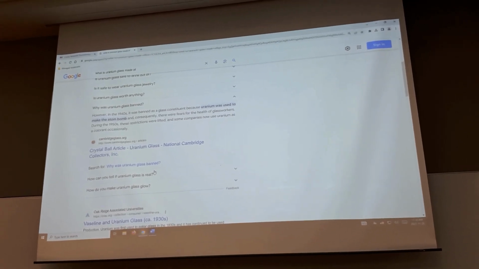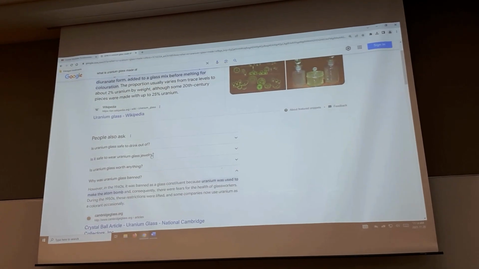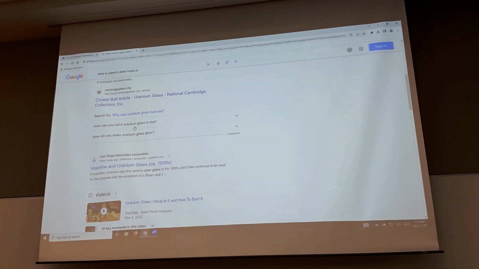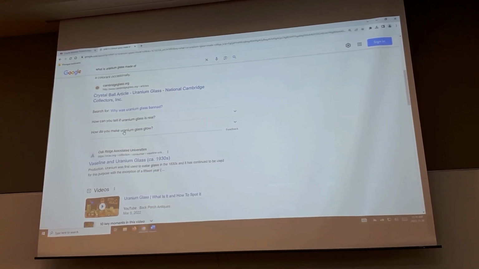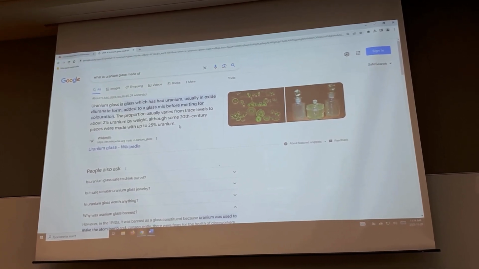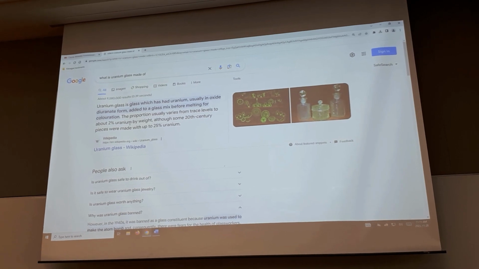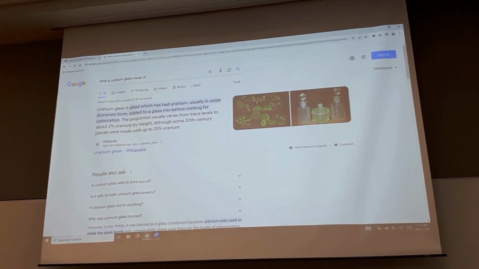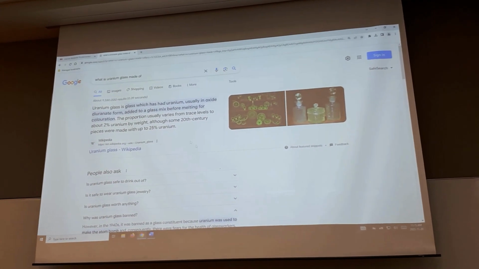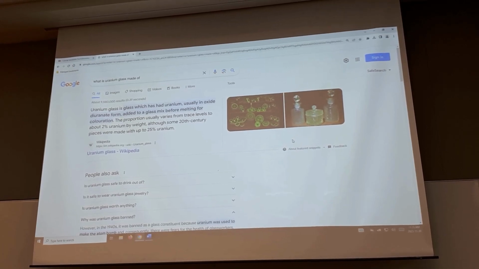And companies now use uranium as a colorant. So there is an amount of uranium in here. It's about 2%, if I can find it here somewhere. So I'm going to have to move on, let you guys search for that. So it's generally 2% uranium. Okay, this is spent uranium. It's not like the full-blown uranium itself, but in order to give it some color. And then you notice here they sort of glow. They glow in the dark. But do they glow in the dark?